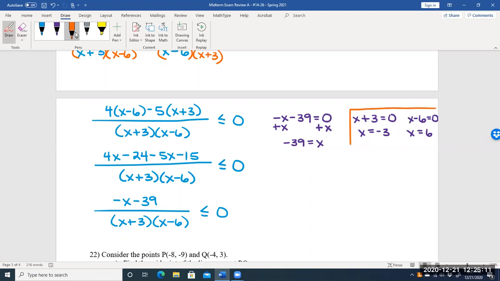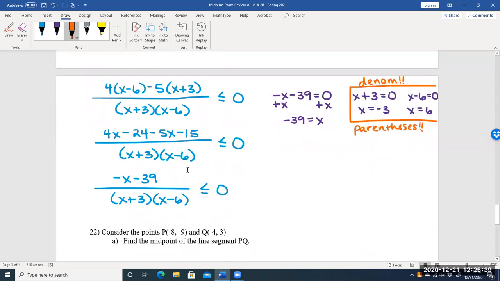These two critical numbers here make the denominator equal to 0. And so I always try to make a big deal about this with my students. The number, or in this case numbers, there are two of them, that make the denominator equal to 0, they need to have parentheses by them. You cannot use brackets by them. So the only number that is going to get a bracket by it is the -39.